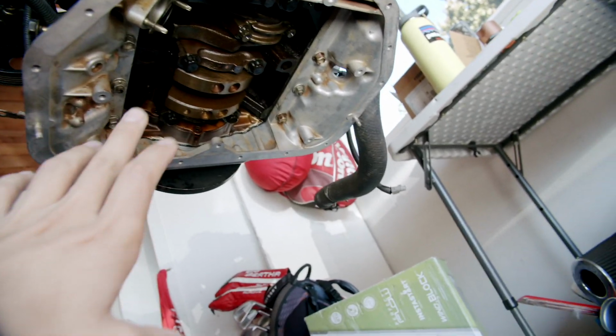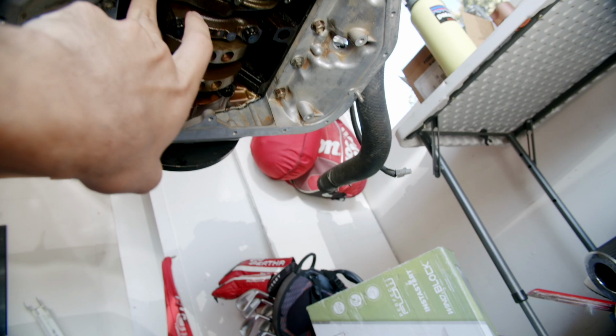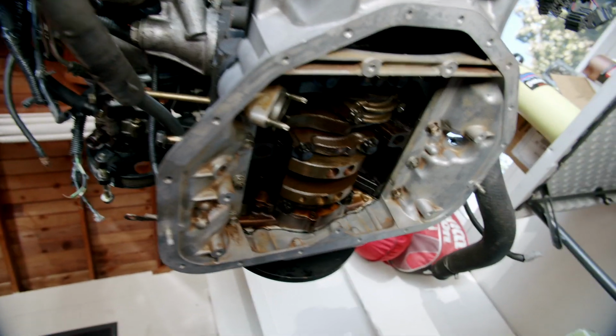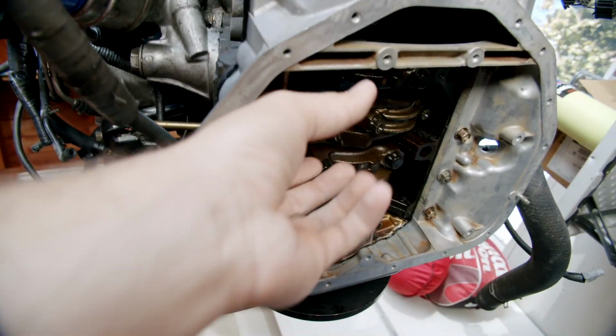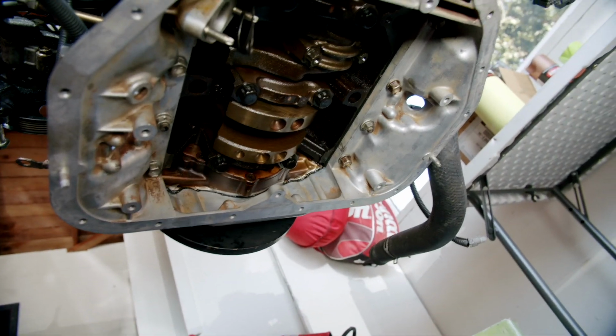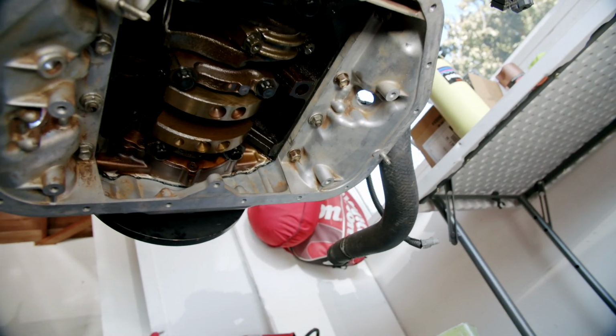As far as the gaskets go, the oil pan gasket that was above this pickup actually was in good condition. So I just threw black RTV around it, and I'm just going to run it how it is. This metal gasket's fine. There's no reason to replace that one, mostly because I don't want to wait either. I could, but fuck it. The turbo drain gasket's on the table by the water bottle, so that's good to go as well.